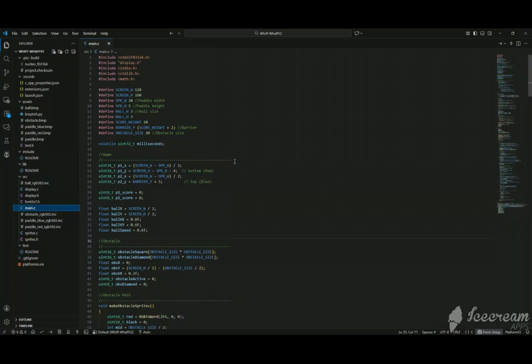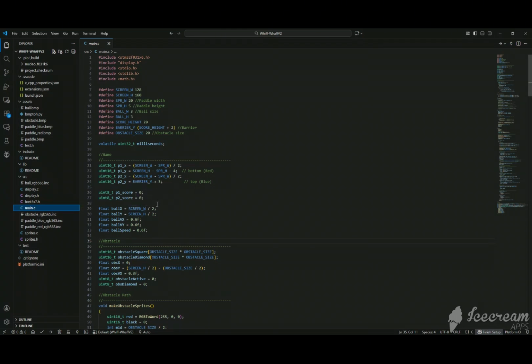I'm now going to give a quick code overview on how Whiff-Whaff works. I'll mainly just be giving brief pointers on each of the files, what they do and why we have them there. There'll be a more in-depth code review done by my teammate Aayan later on in this video.